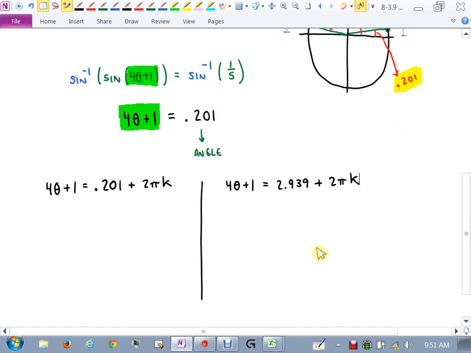All right, now at this point, you may start to solve for theta. Now you can. So the first thing I will do is subtract 1. I'm going to work with this first equation here. I'm going to subtract 1 from both sides. So I subtract 1 from the 0.201. I do not subtract 1 from this because this has a variable on it, k. It's just like if this were 2 plus x, and you subtract 1, you're subtracting 1 from the 2, not the x. So what is 0.201 minus 1?